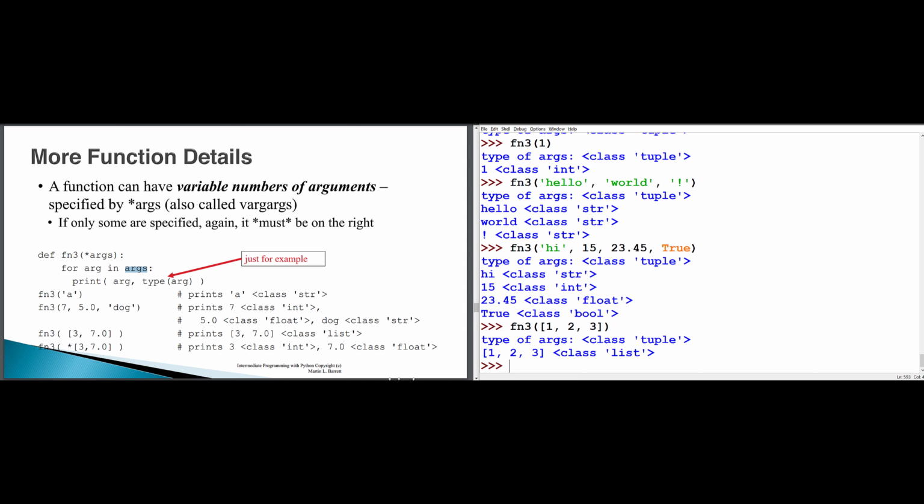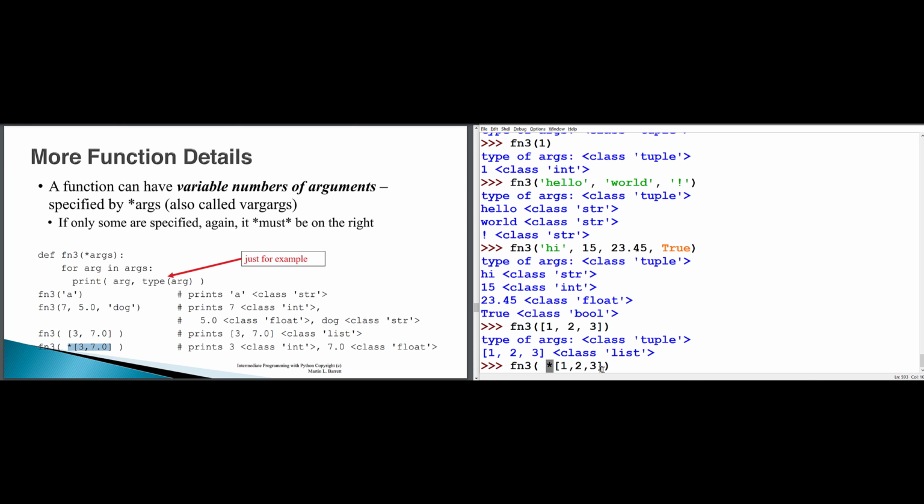If you want to take a collection, well, I didn't quite highlight what I wanted here, so let me do it on my screen. If I say fn3 and then I say star, 1, 2, 3, the star operator is not being used as multiplication here.